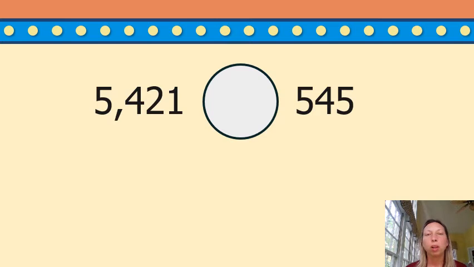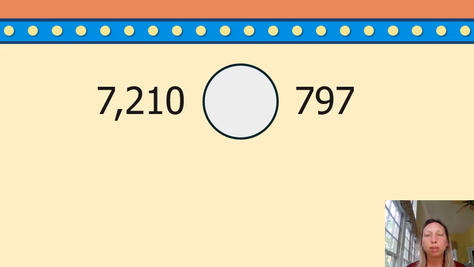All right, so this one has a hundreds place, and this one has gone up. This 5 is in the thousands place, so we know that the number on the left is greater. Same with this one. The number on the left goes to the thousands place. The number on the right only has hundreds, so the number on the left is greater.